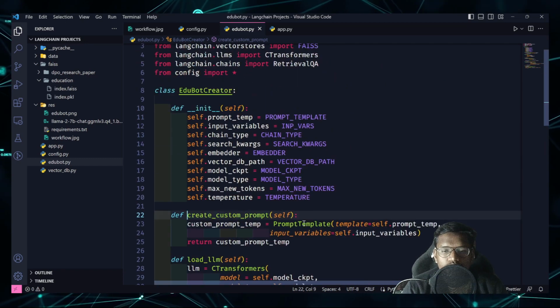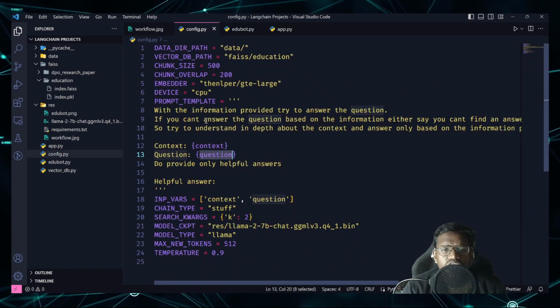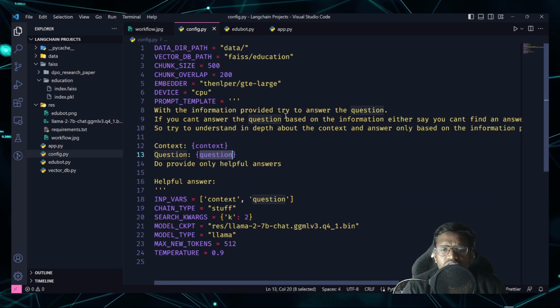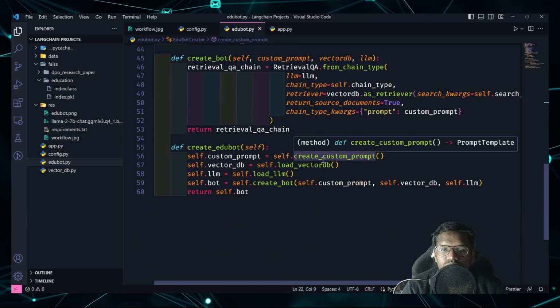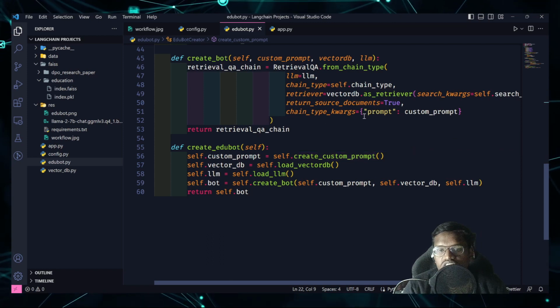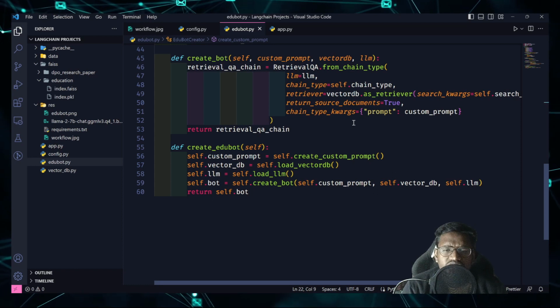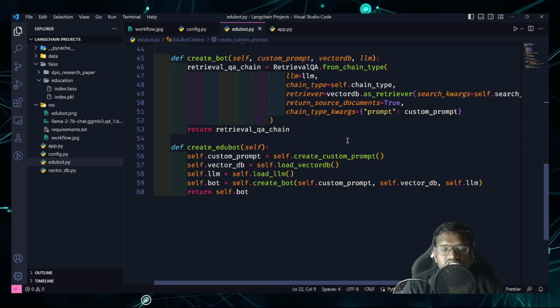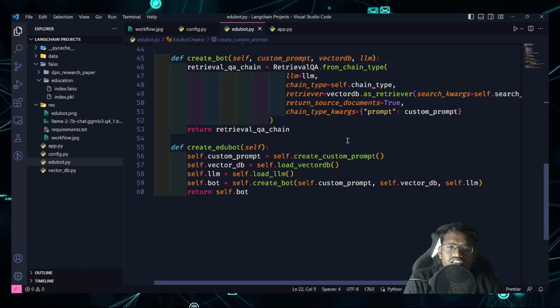You've seen this prompt already, with the information provided, and you can read it once this video is completed. Based on that prompt we execute the retrieval, followed by question answering. Basically this is retrieval question answering: retrieval followed by question answering.